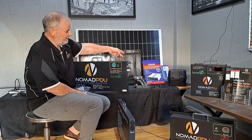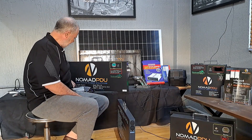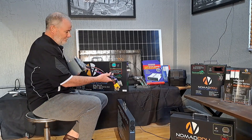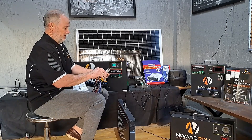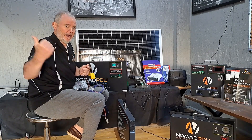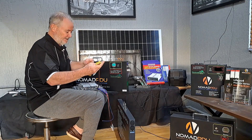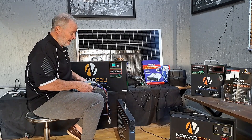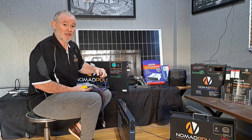Pair it out with one of the DC-DC units with solar input. The good thing about those is if you've got a solar input and you've got, say, 300 watts of solar panel blanket, you just connect that to this, it will regulate it, and you don't have to worry about your battery because it's always going to get a regulated charge.